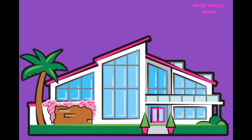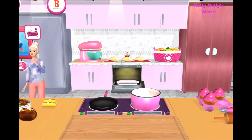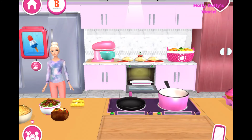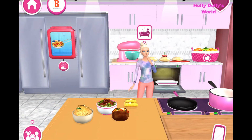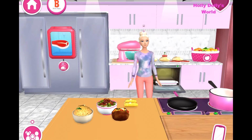Woo! We're loading into the kitchen. Barbie Dream House Adventures! Okay, there we're on Barbie Dream House Adventures. Okay, so we're in the kitchen. Here we have Barbie, and we're gonna be making some stuff. So first, I'm gonna show you how to make pancakes.